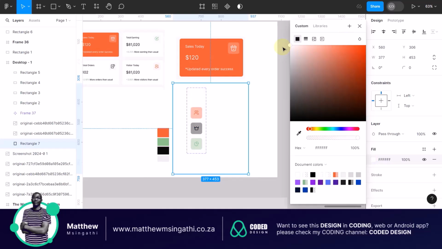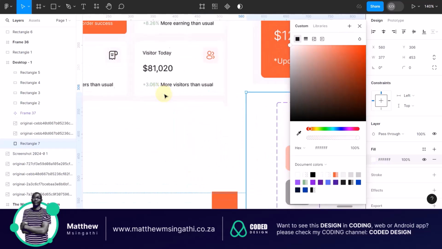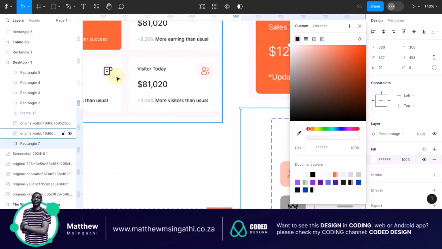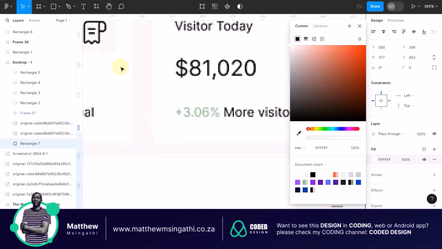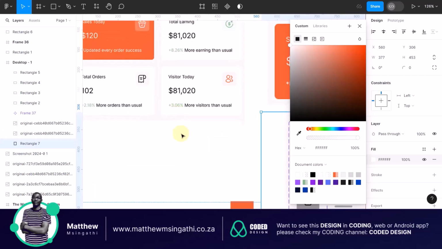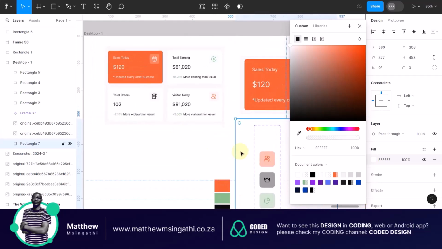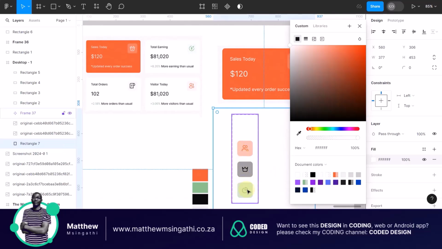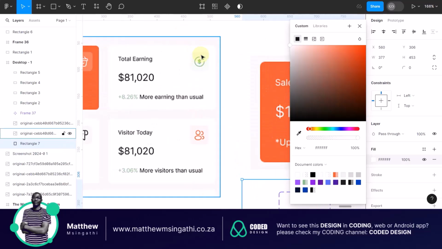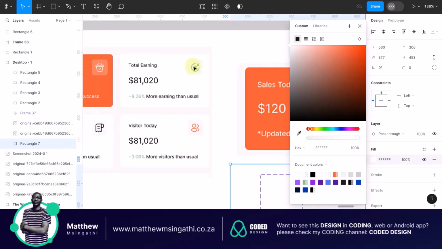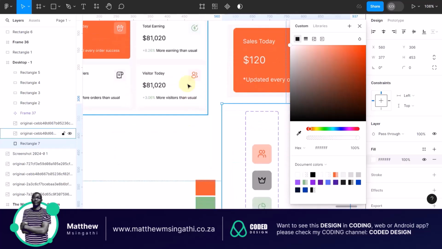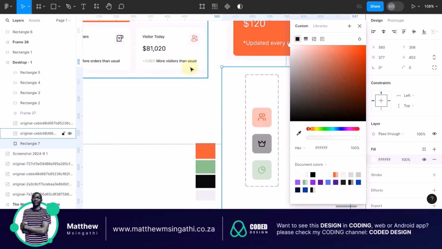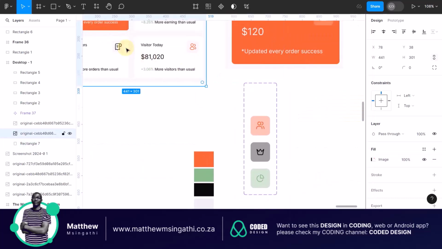Let's look for the black one. As you can see, we are looking for the black one. It looks like our opacity is not exactly the same as this one. Let's test the idea of opacity, if it is going to work. Here on the green, it looks something like it. But as you can see, guys, I think we need to make it lighter. So what we are going to do, let's test it with this one.